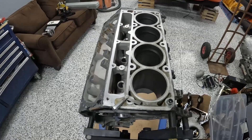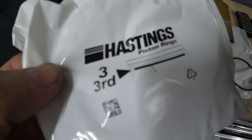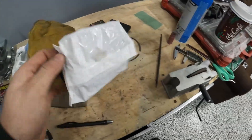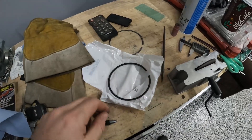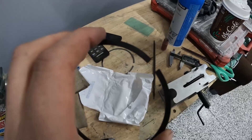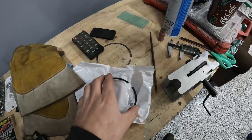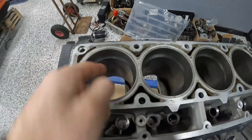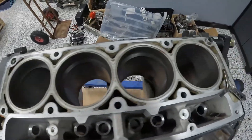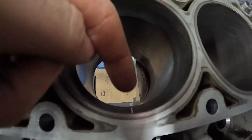When you buy a new set of rings it'll come in these packages and show you the position — this one is third, which means that's the oil ring. What you're doing is making sure the ring end gap is large enough that when the engine heats up the two ends don't butt together and blow your pistons apart. The basic process is: put the ring in the bore, square it up with the piston, measure the gap, and then start filing it. We're setting this gap very precisely.